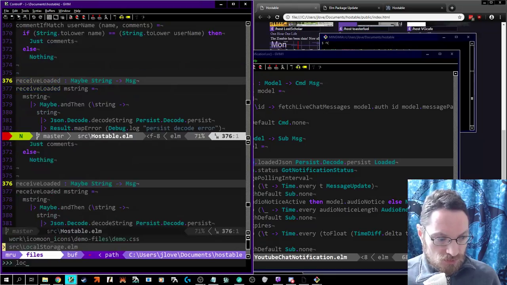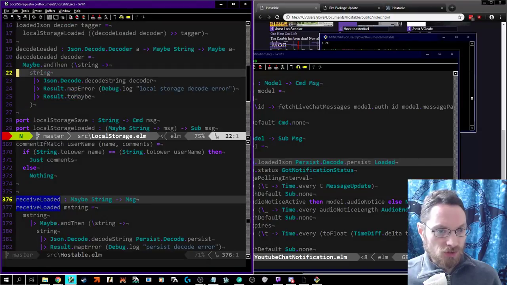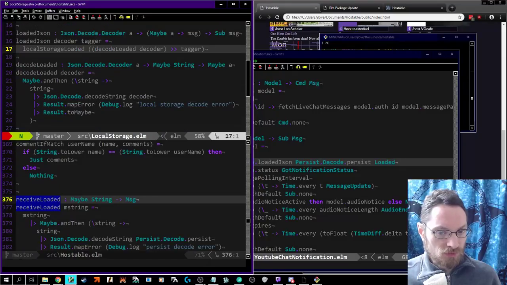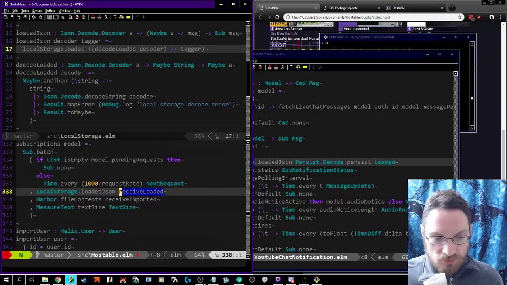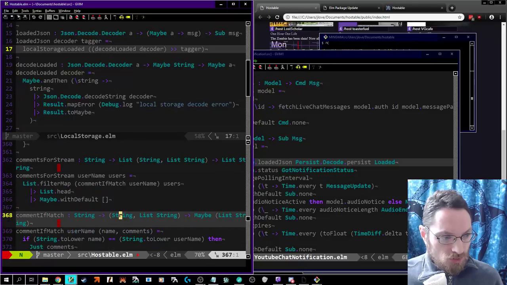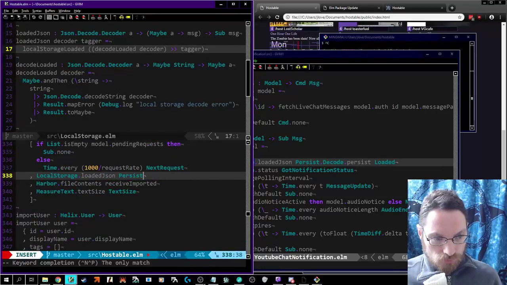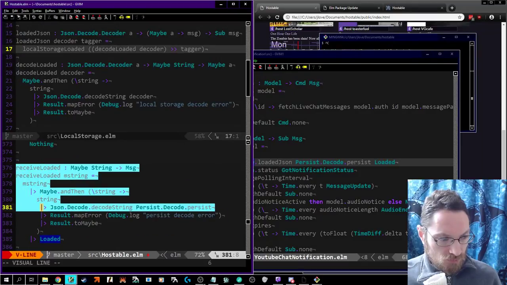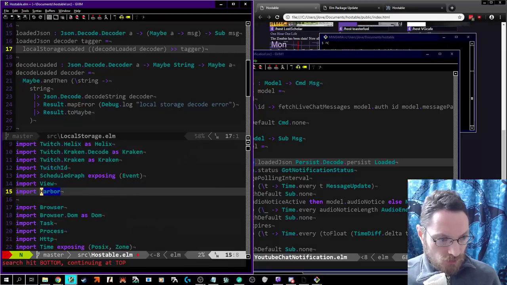Well, I do some of these steps in here, right? Yeah, so this is like a whole bunch of this stuff wrapped up. So we should just have to say loaded JSON. And you were doing persist.decode.persist. Okay, same thing. And it's probably loaded. It's definitely a thing. Okay, we still have read, select, file contents, which we have to deal with.